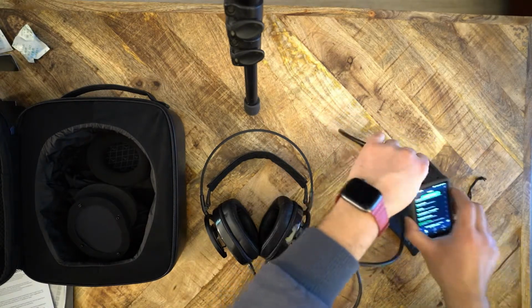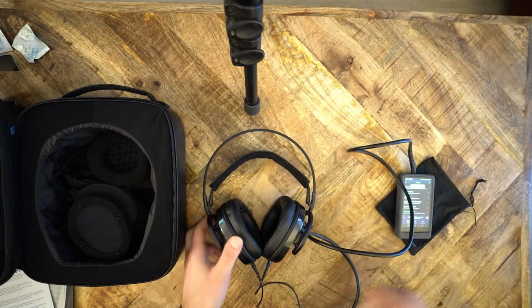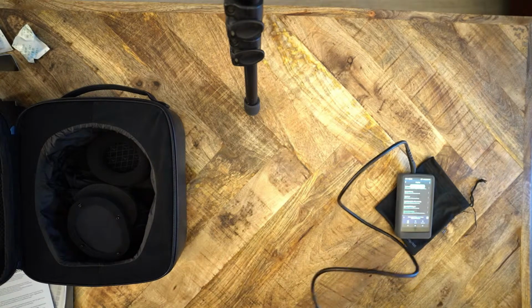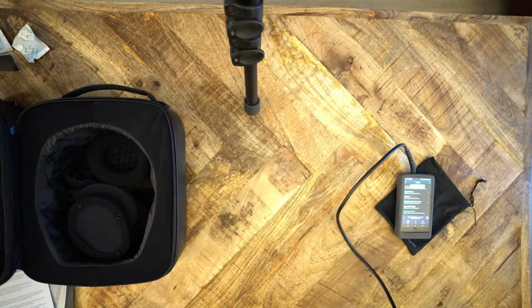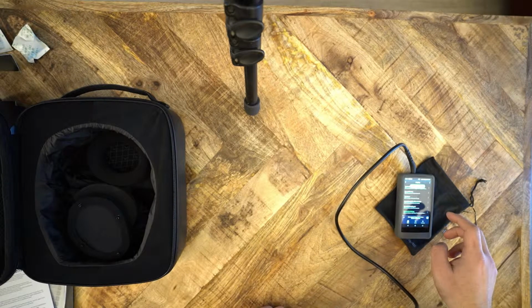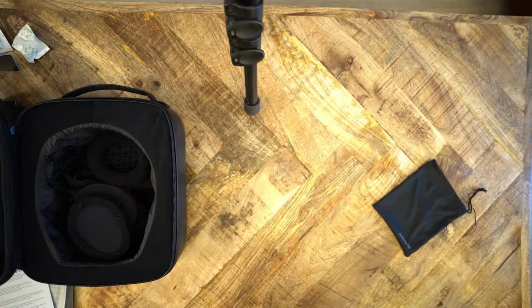And as I was manipulating this headphone, I didn't know where to put my hands. I had no idea how I was going to not break these things within the first 10 minutes of me opening the box. But I didn't. So that goes to show that this headphone was very well engineered. I currently have the headphones connected to my Hibi R6 media player, and I didn't play any FLAC files. I just played Spotify.